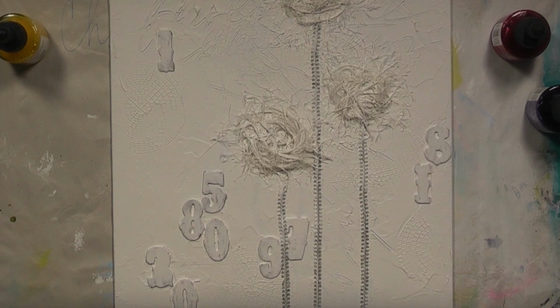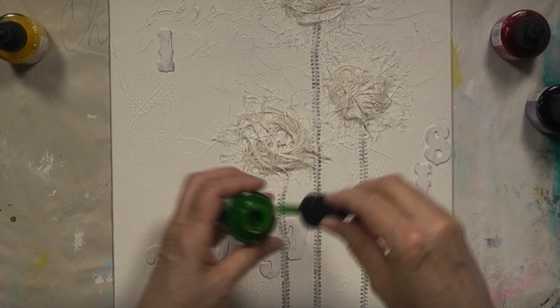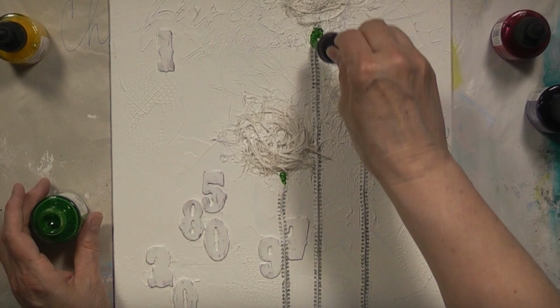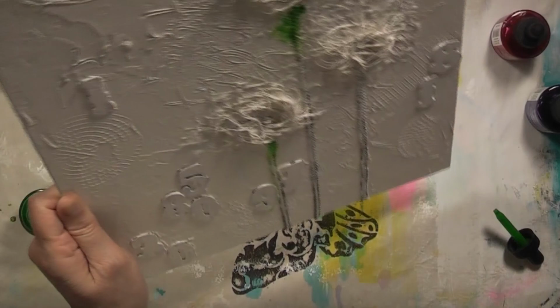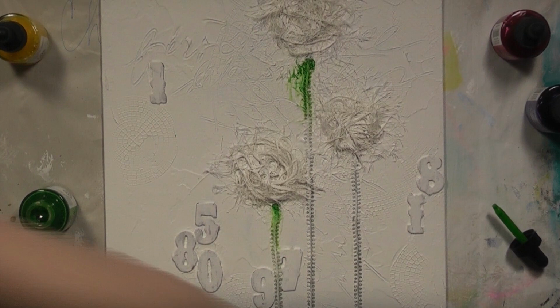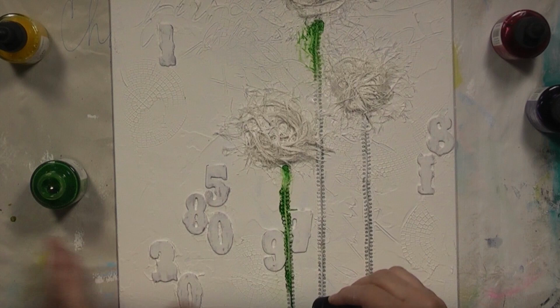I kind of have the idea though that I should do the stems first. So you know what, I'm going to take grass green and I'm going to drizzle a little bit of green down here on the stems. And if I put water on here, is that going to trickle down? It's a little slow. I'm going to need more ink because it doesn't really go all the way down. Oh, now we're talking. Okay.